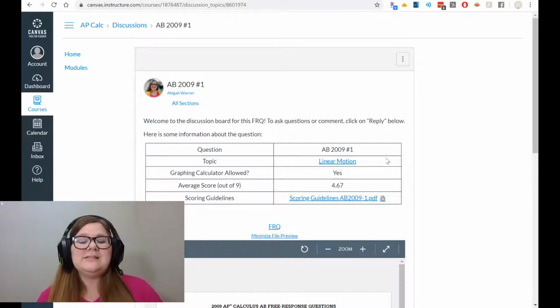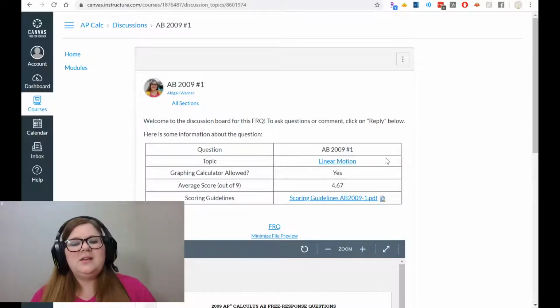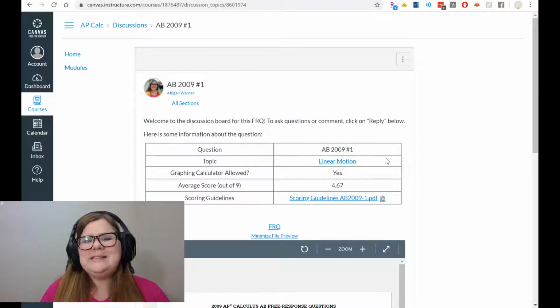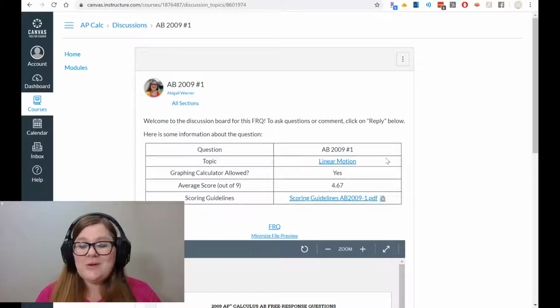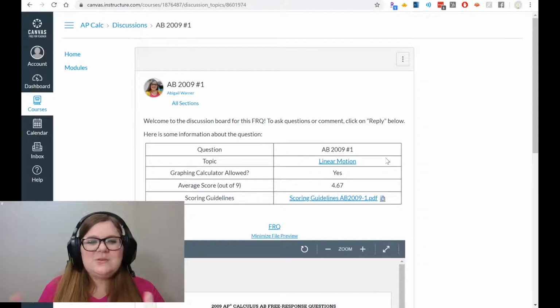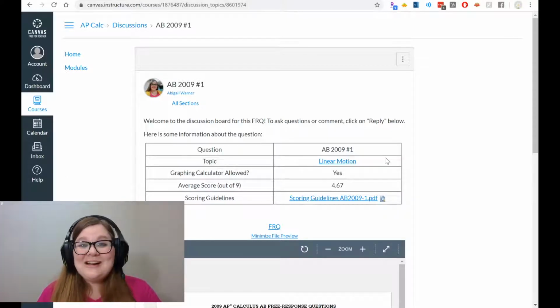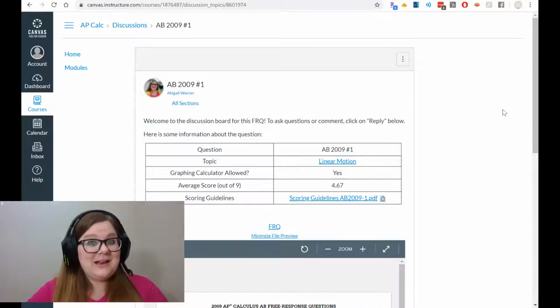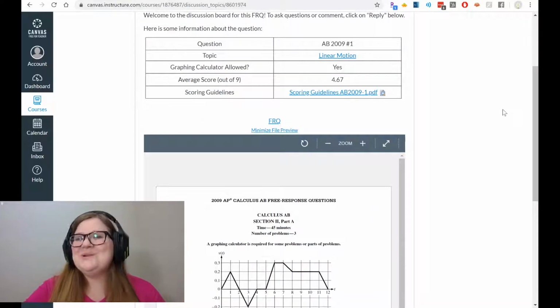Now, scoring guidelines are not just an answer key. They're going to tell you exactly how many points everything is worth, and that's fabulous because one of the things you have to always remember when taking the AP exam is that if you have written a certain thing down, you might get points for it even if you didn't do all the rest of it. So keep in mind that you want to know how the points are allocated, not just how to get the right answers. So the right answers are fabulous, of course, but there you go.